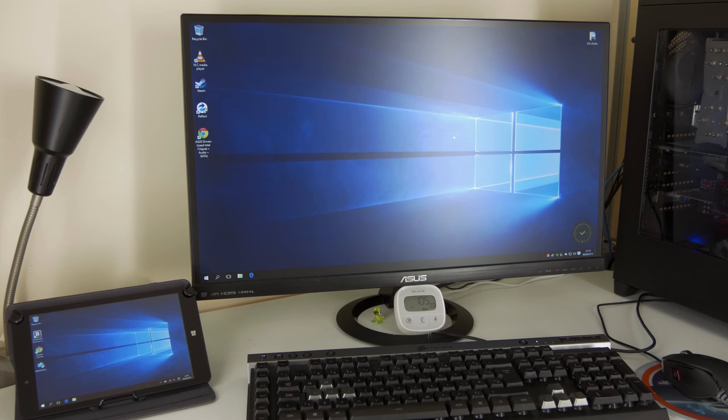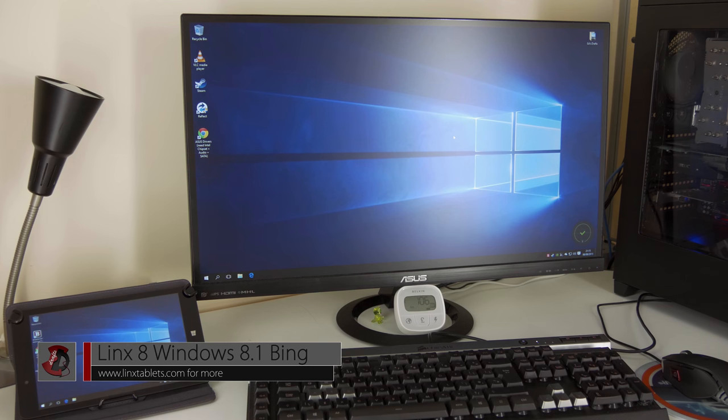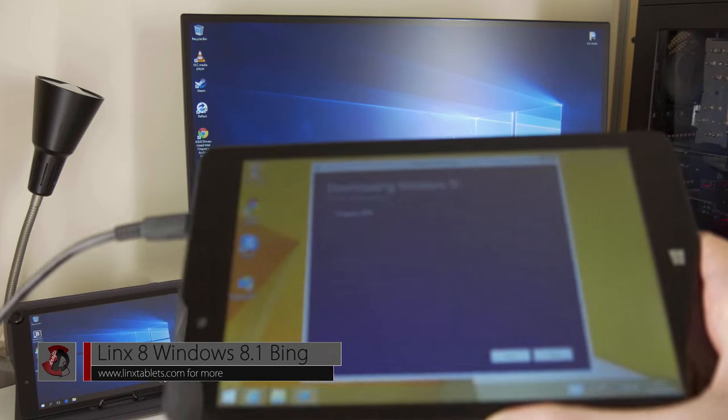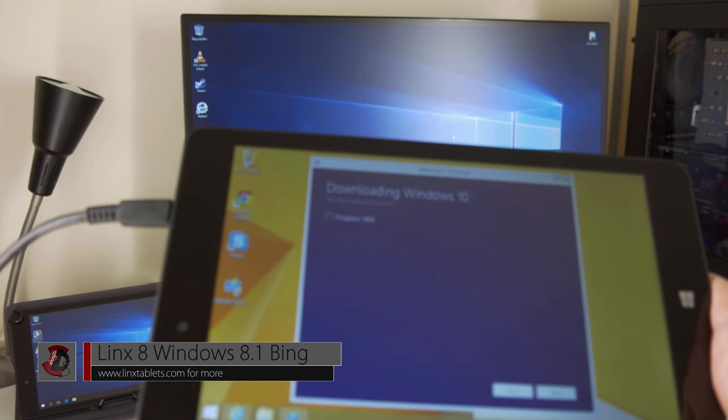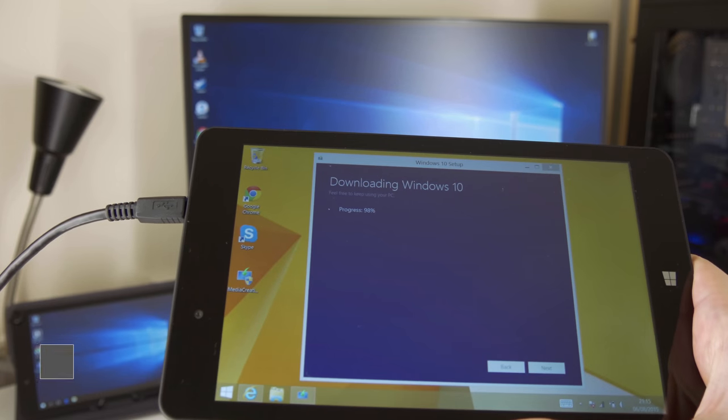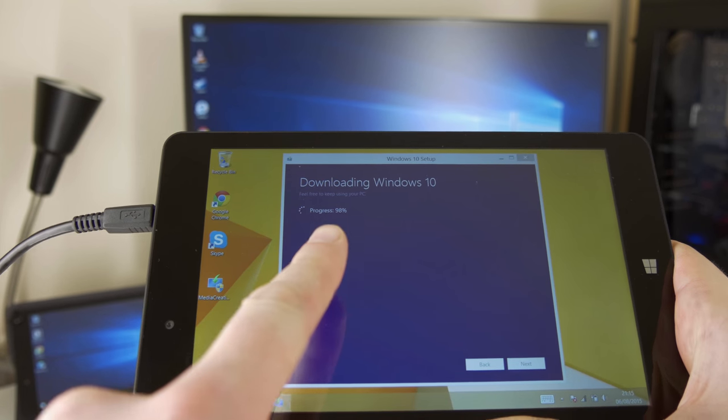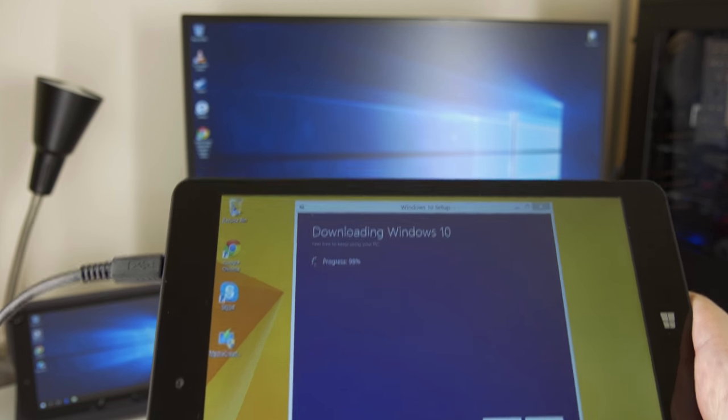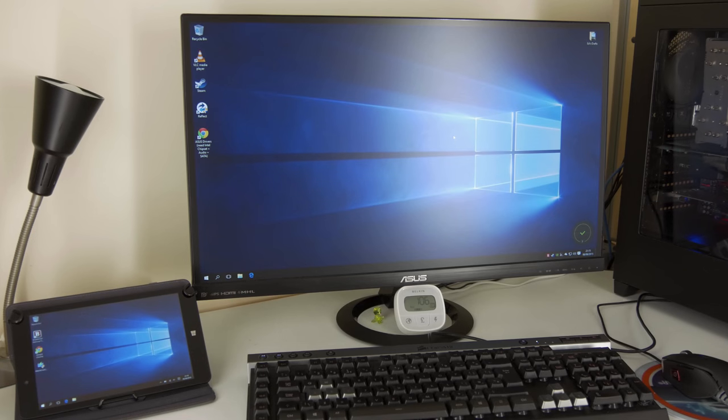And as you might have noticed on my channel, I already did an unboxing and review of the Linx 8 tablet, which is, there's another one. That's my wife's one actually, and I got them both about a year ago. So there you go, application download for Windows 10, about that a little bit later. And it's a great tablet, nothing too fancy, you can't play games or anything like that. You can browse and do your usual things as you do on a Windows PC, but it's a much smaller form factor. The battery life is great and it's dirt cheap. I bought it for about 120 euro.